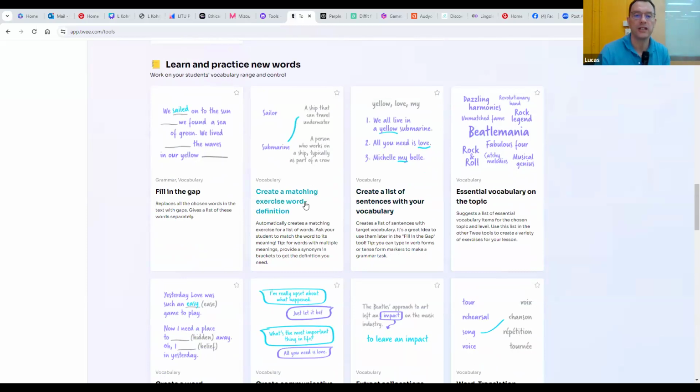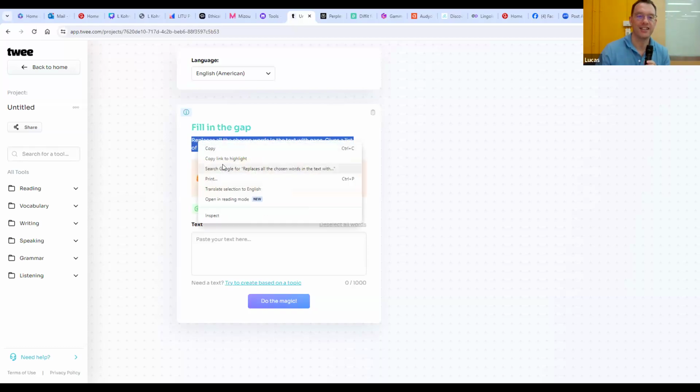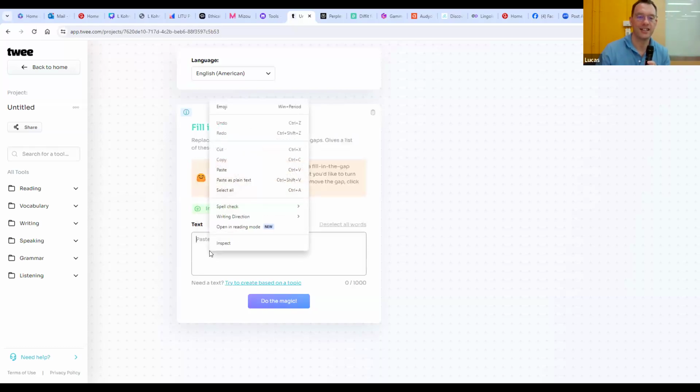So you can just try something. I'm not sure. Let's see what this one is. Oh, I don't have the text. So if I have a text, I plug it in. Can I just copy this one? Oh, I can't copy. Let's see.